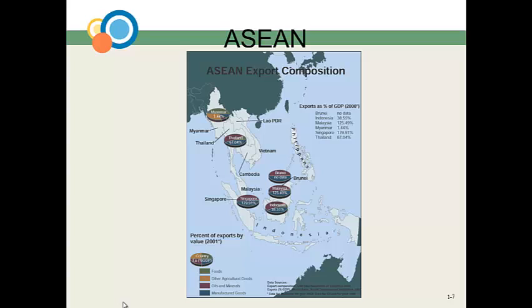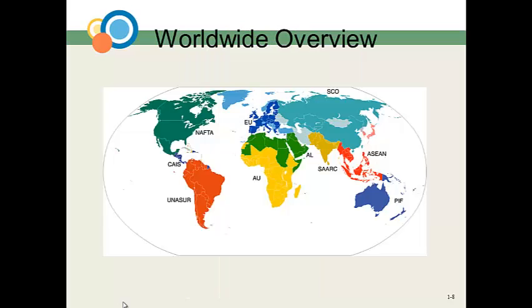And the ASEAN trading bloc is made up of Brunei, Indonesia, Malaysia, Myanmar, Singapore, and Thailand. So when we take a worldwide view of globalization activities, we can see how countries are grouped together and form these alliances for mutual economic advantage. And after all, no one is going to join a trading bloc if it works to their disadvantage, right? Well, we're going to learn a little bit about that later, maybe or maybe not.